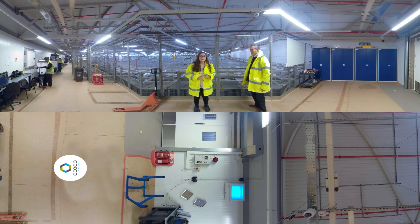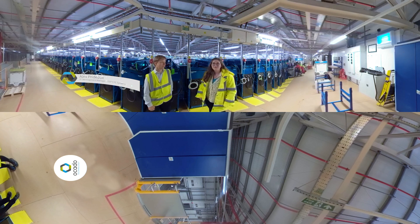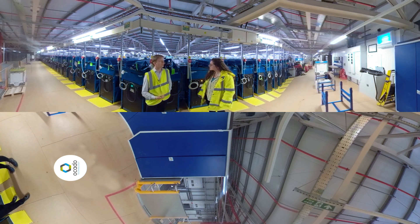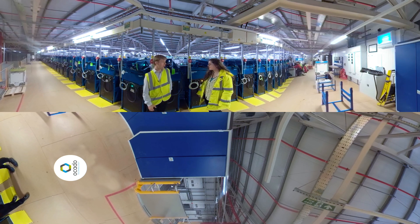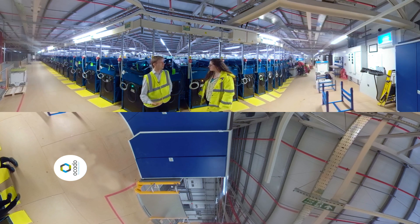Now we're going to take a look at the software controlling the system. The robots are managed using a real-time control system similar to those used in air traffic control. Alex manages several of the teams working on the system. The low-level control systems on the bot are developed in C. The high-level control systems are developed in Java — they're responsible for processing information from the bots and tasking them around the grid to satisfy business requests, whether it's inbounding stock or picking customers' orders. The software is run on OpenStack, provisioned with Ansible to configure the servers to allow easy and rapid rollouts of environments. We upload our logs to Ceph for long-term storage, and the data analytics get uploaded to BigQuery, allowing us to investigate in depth.